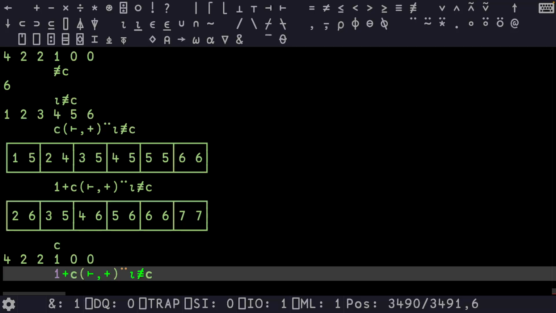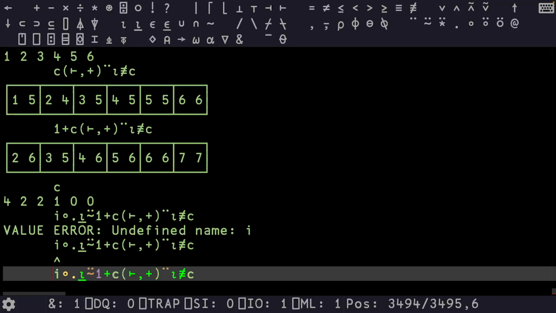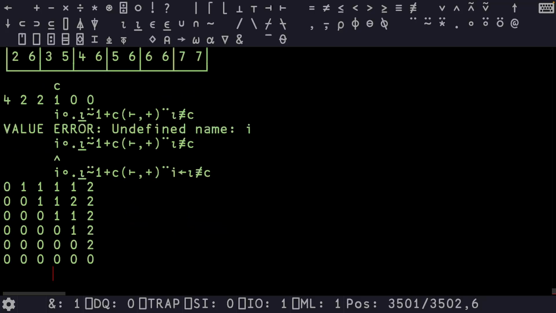And we can put this into a matrix by using interval index. Let's assign this to I for indices. These are just the vector of indices in C. Okay, interval index.